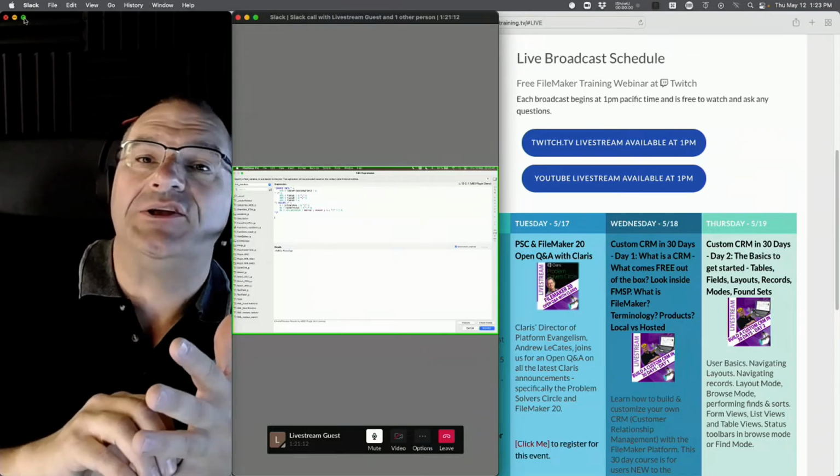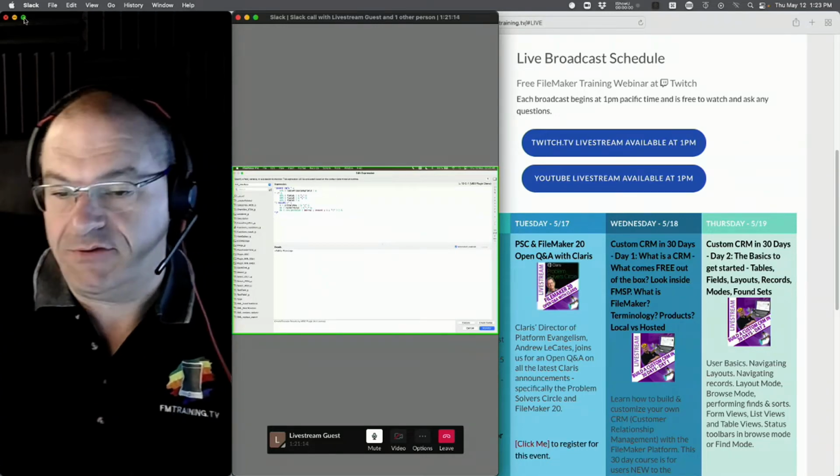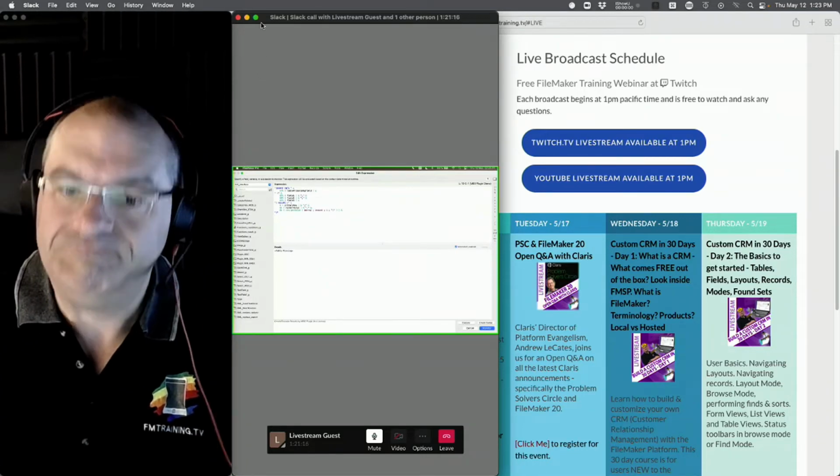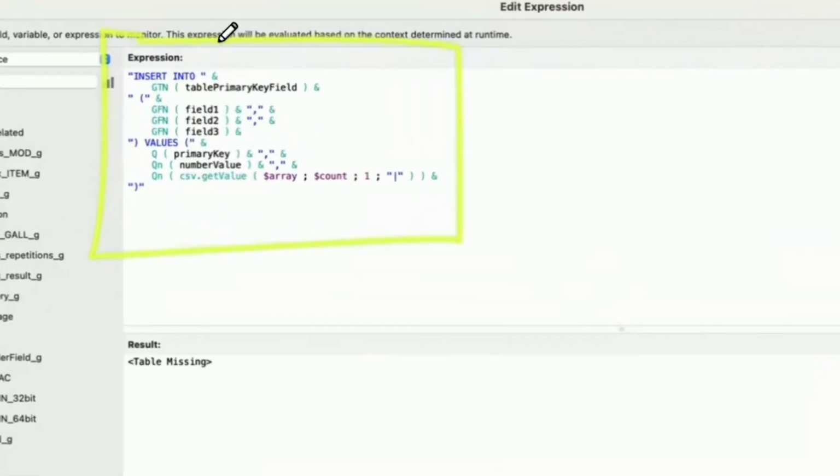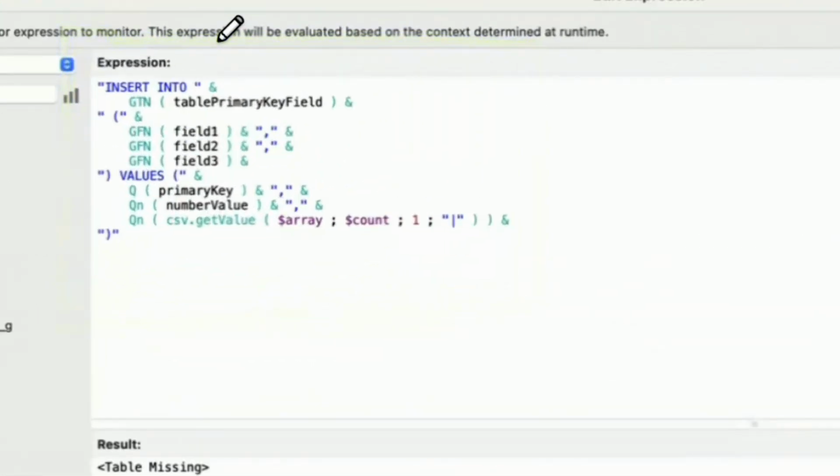There's also the execute SQL script step, which is totally different. To be fair, Richard, the script step is about querying an external data source. Correct. So you cannot use it to query or do anything internally within FileMaker.